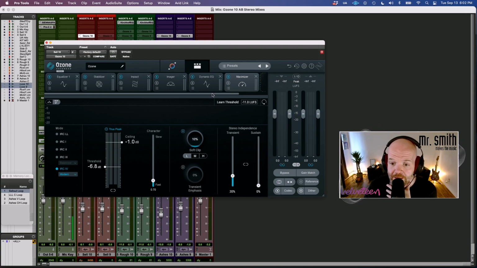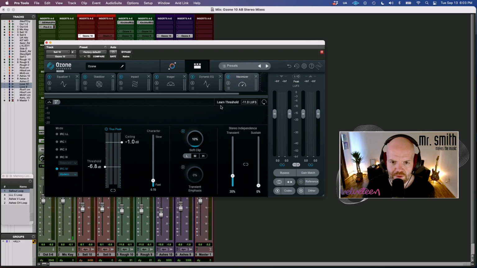I really like that. Other kind of small but powerful upgrade is they fixed the gain match. They changed the gain match so that it's turning down the mastered level to meet the mix level, not vice versa. Before, they would bump the mix level when you would turn gain match on and bypass. It would match the mastered level. Well, that's just introducing distortion and clipping into your mix, so it's hard to do a true A/B. This is constantly reading and adapting. That's a great change. I love this.